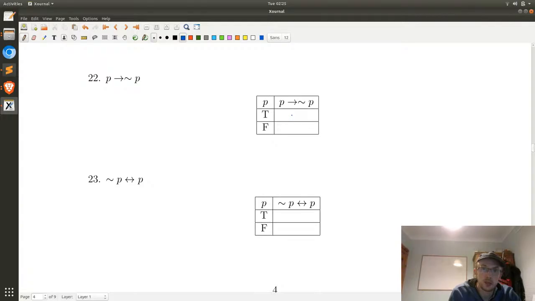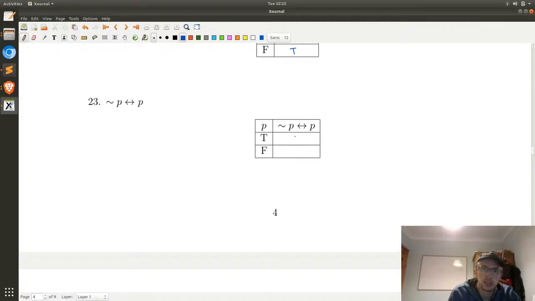This is saying true implies not true. So true implies false. No, that's false. This is saying false implies not true. False implies not false. So false implies true. Well, that's true.